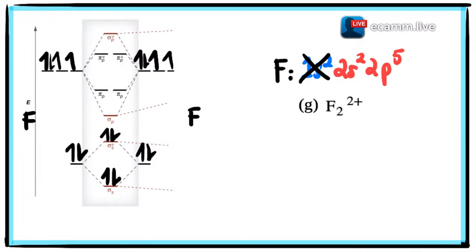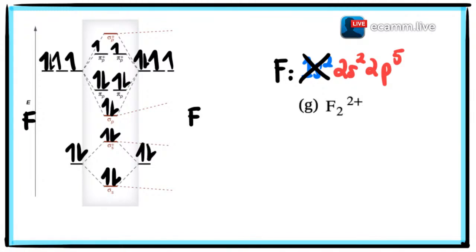Now let's do this one. Two, four, five, six, seven, eight. So I have a total of eight electrons that I need to go from the bottom to the top. So one, two, I have to complete this before I go on to this one. Three, kids on the school bus. Four, five, six, seven, eight. There we go. Hopefully this alignment makes sense.